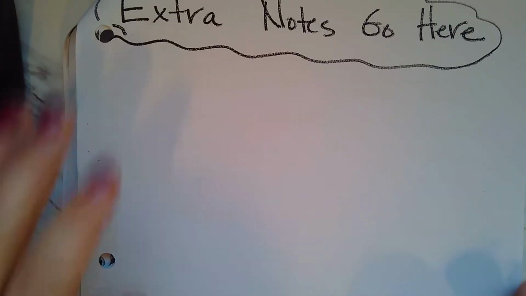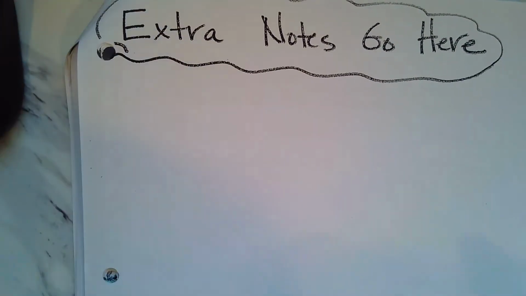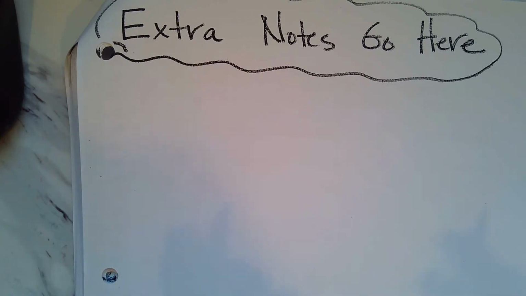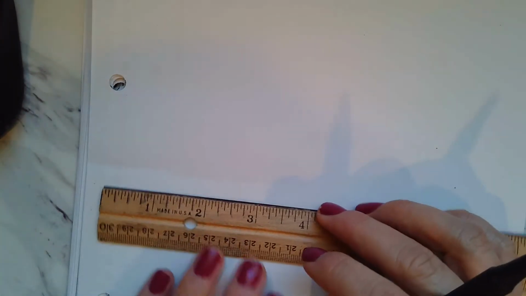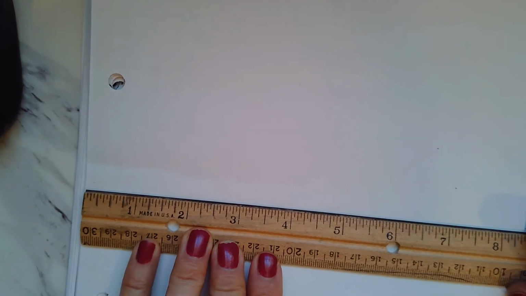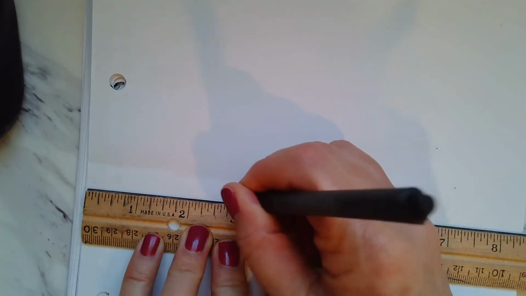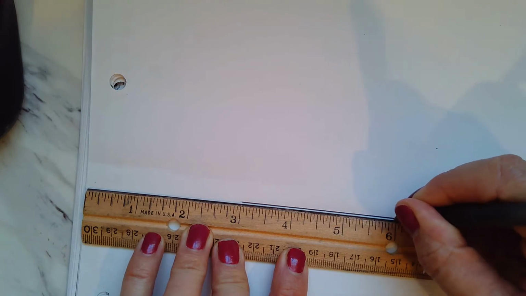All right, this is Module 6, Lesson 17, Concept Development. So what I want you to do is have a ruler out, and I want you to use a straight edge to draw a line segment on your paper. So let's draw a line segment that is from 3 to 6. All right, now, so it's about 3 inches long.